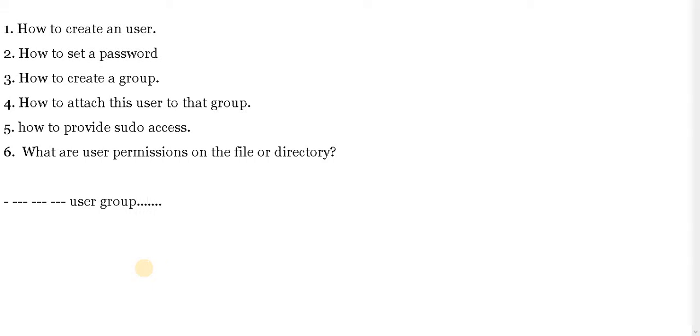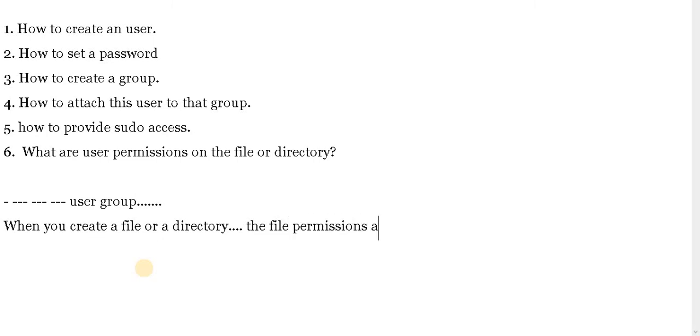So when you create a file or a directory, the file permissions are split as below: users or owner, group, others.